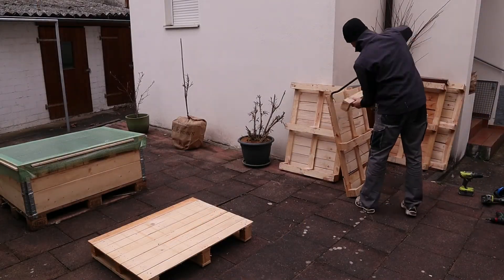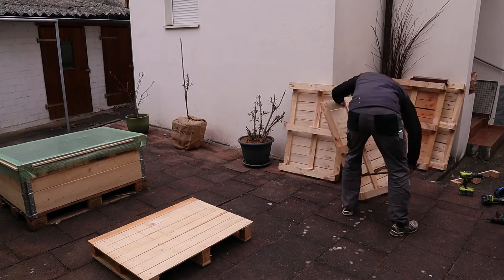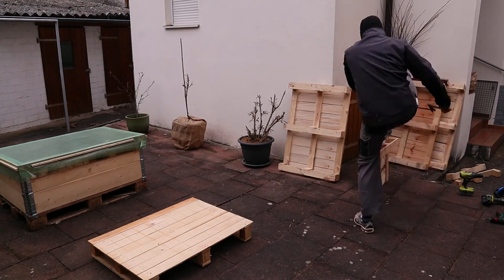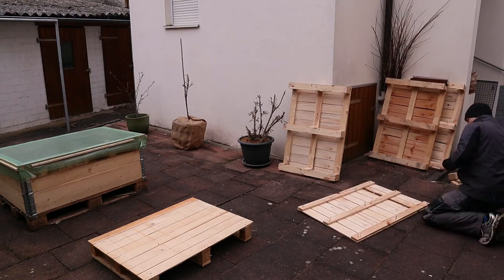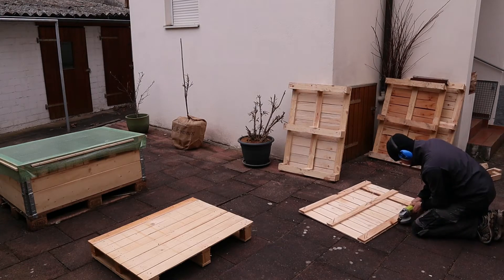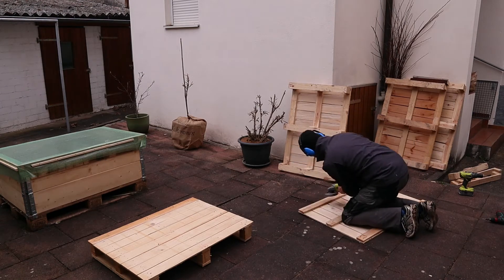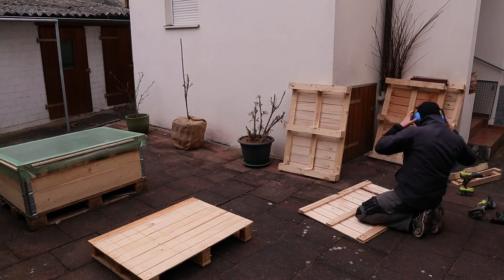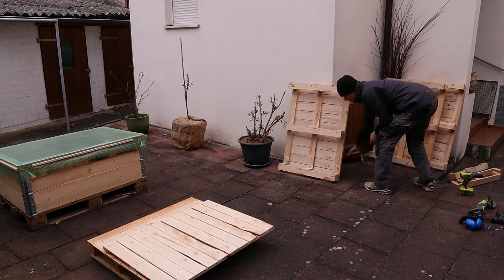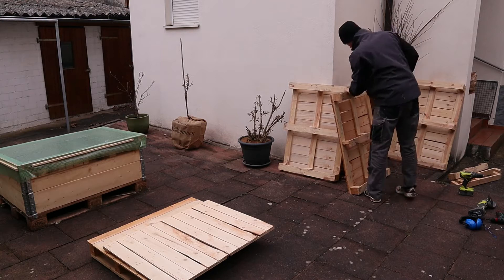I started to strip the pallets. My goal was to have one clean board at the end of the process as I don't like the usual pallet raised bed look with the downside of the pallets facing outwards. For this job I used a crowbar and an angle grinder, or you can use a saber saw if you like that better. In this step it is very important to cut all the sharp nails and at the same time try to maintain the stability of the board itself. This board has to withstand the pressure of all the soil inside the raised bed.